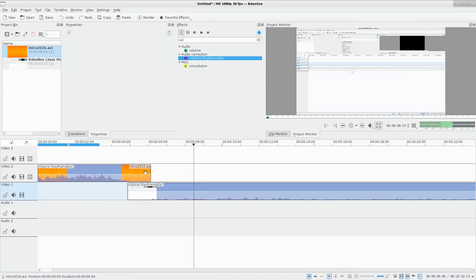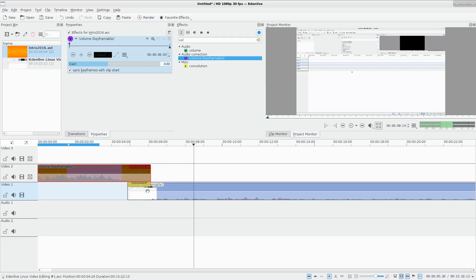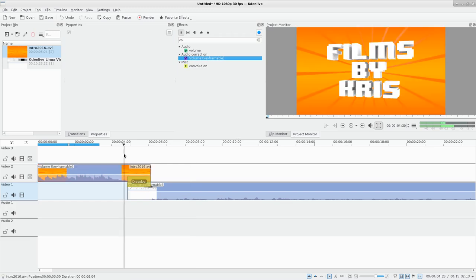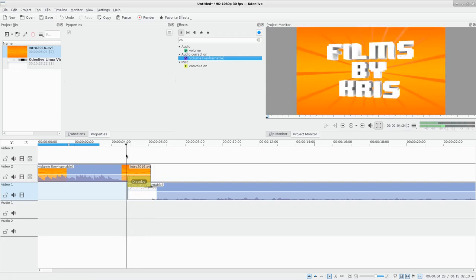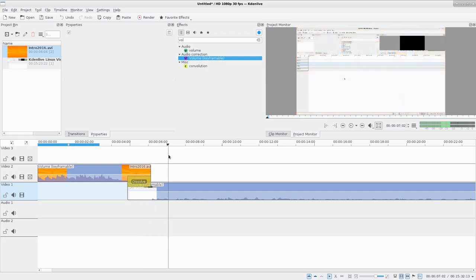And I'm just going to press Control Z to undo those keyframes and click here and Control Scroll to zoom back in. And when your clips are overlapping like this, all you have to do is click in the corner of the top video here. And we've added a dissolve. So now, if you watch our preview there, you can see it fading as I drag. And I'm just dragging with my mouse here.